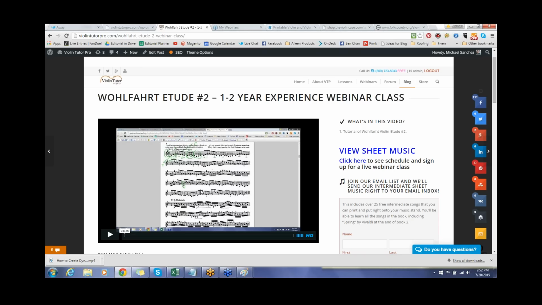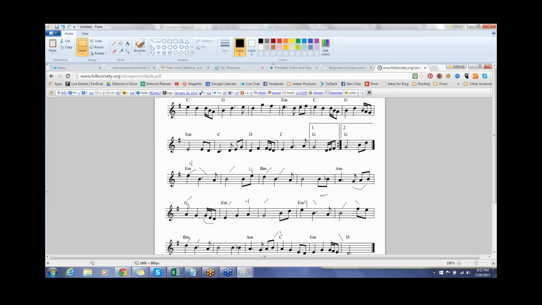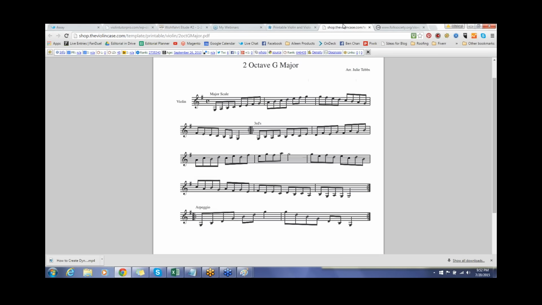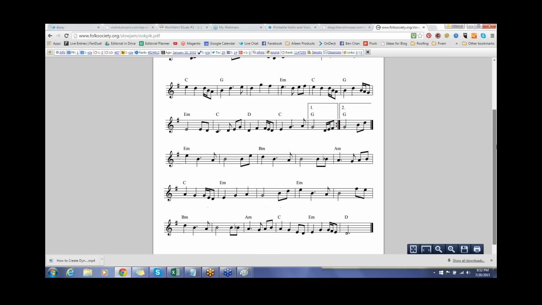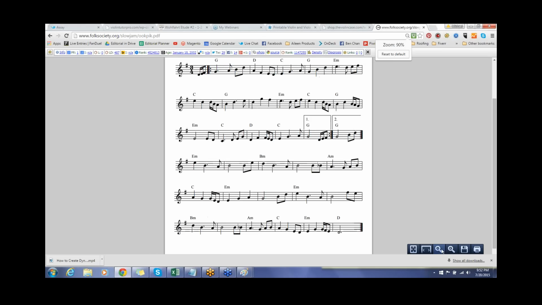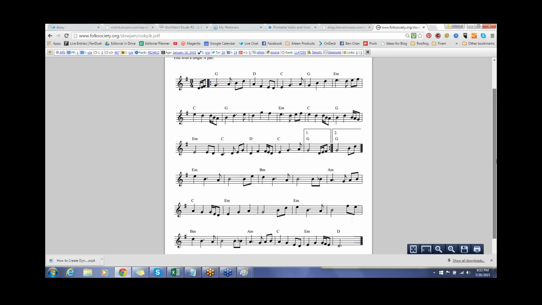I think the last thing that I'll do, though, for this class is actually just play through the whole thing, maybe at a little bit faster speed. All right, so I think I'm going to give myself the ability to see the music. Let me go a little bit back farther. There we go. Okay. All right.